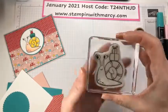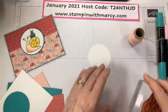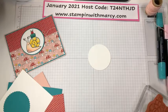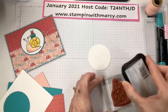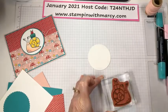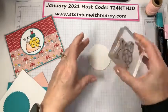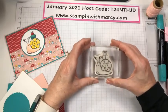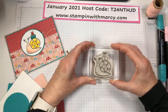So here is our sweet little party girl. She's going to somebody's birthday party. And she's got her presents on her back ready to go. All right. So we are inking up with the Memento black. Hopefully I'm going to get this all on here.